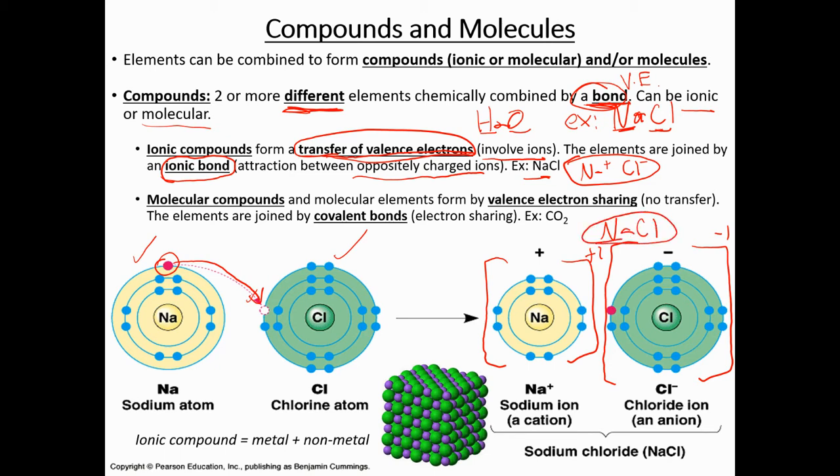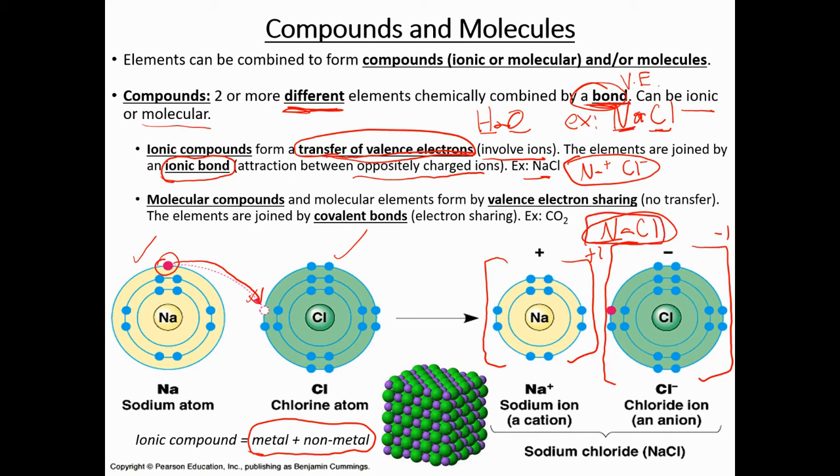And so this is the compound NaCl, sodium chloride. You might remember from grade 10 that you name the metal first, then the non-metal, and you change the ending. Usually, ionic compounds form between a metal and a non-metal. There are some exceptions, but this is the general rule. We'll see exceptions later.